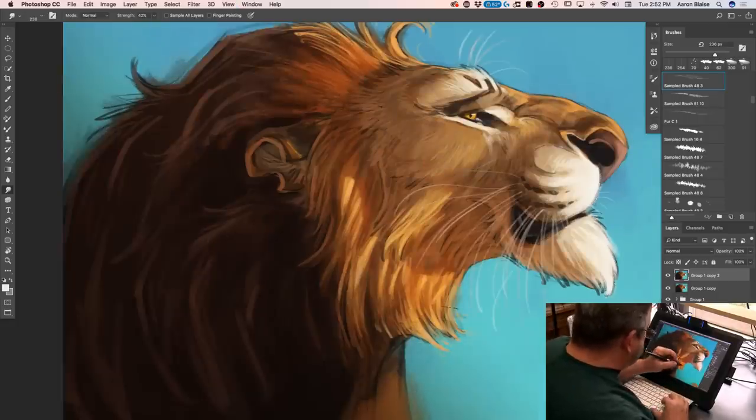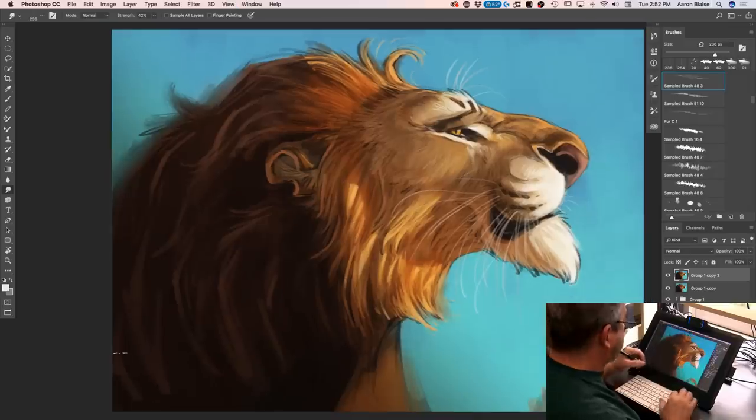There's a foliage brush that I use to soften edges. Look at this. Watch this. Ooh, look at that. Look how it softens the edges right up. When I put it in with my smudge tool, it works really well.